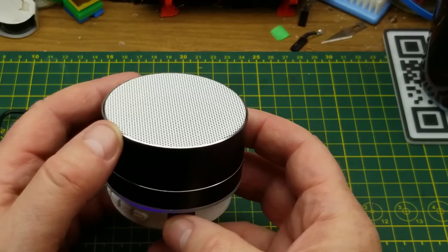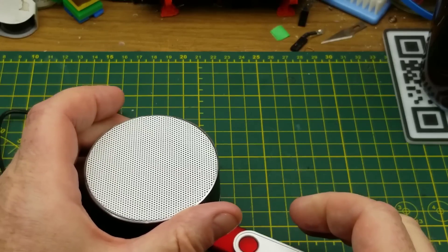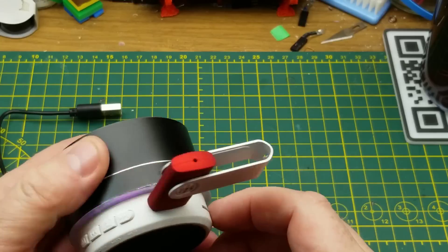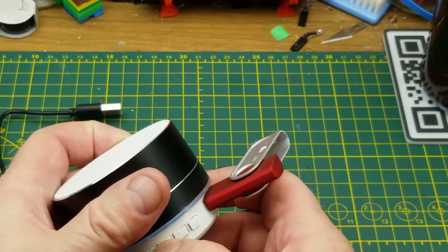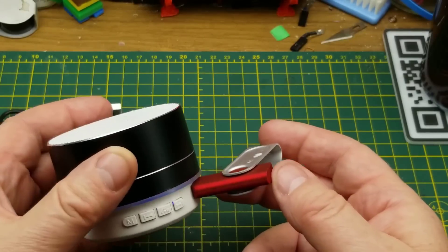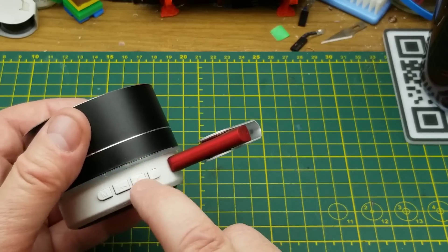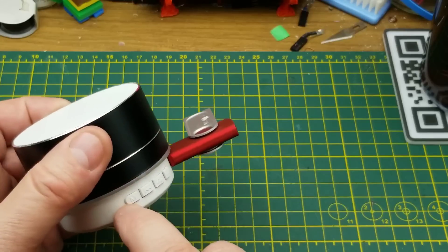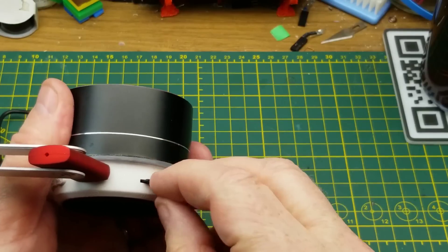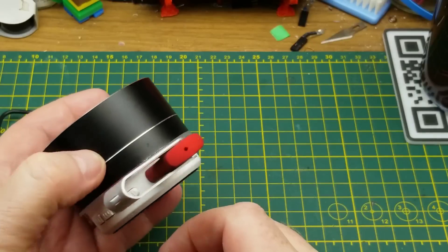Let's just fire it up and see what happens. Makes noise — a very bad English recording says 'Bluetooth mode.' Let's try the USB — 'USB driver mode.' Turning the volume down on my YouTube copyright-free music. On the side it has fast-forward, jump-ahead, jump-back buttons, a play/pause button which also acts as your Bluetooth call-answer button, and a mode button. Let me pause that and throw in the SD card. 'SD card mode' — and there we have it playing.